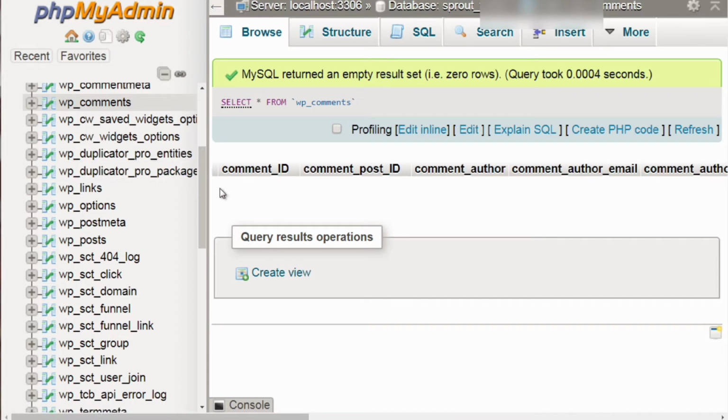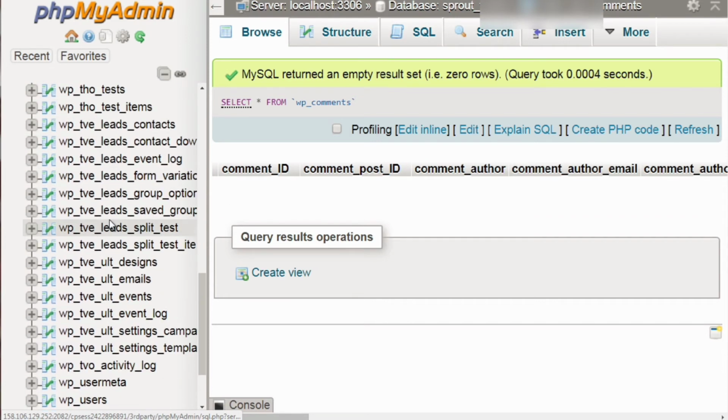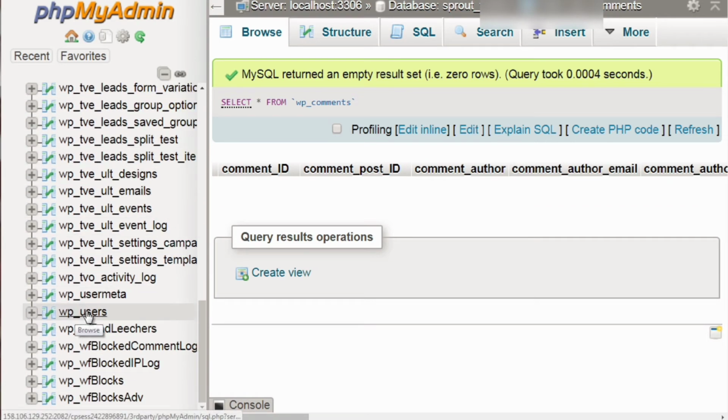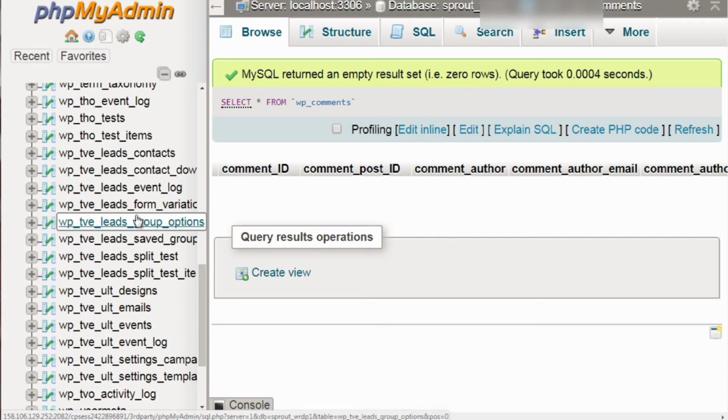Now, this is very useful just in case you get locked out, especially if you get locked out of your website and you have to change your username and password, but it just won't let you in. So what you could easily do is come down here, go under WP users, and then just change the password inside here. That's why I'm showing you this: there are potential opportunities in the future, if something bad happens, that you could potentially come in and get things fixed. But obviously, if you don't know what you're doing, then you will need to consult someone that does.